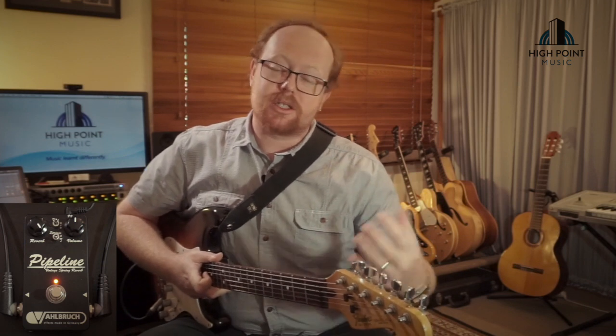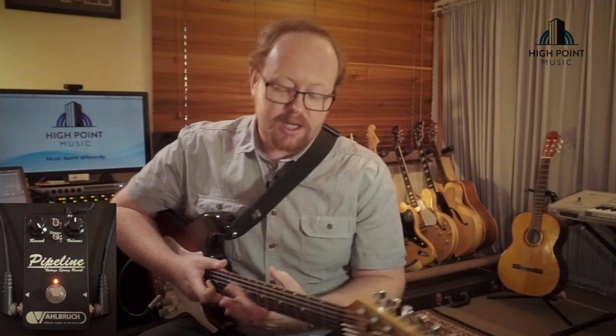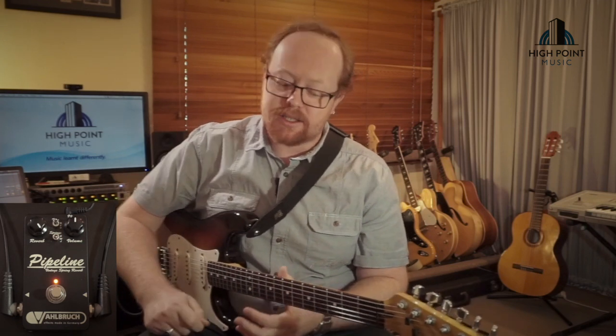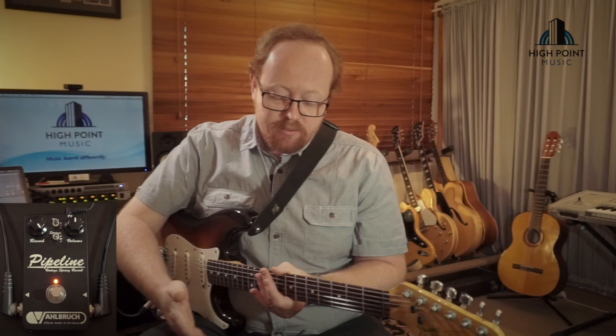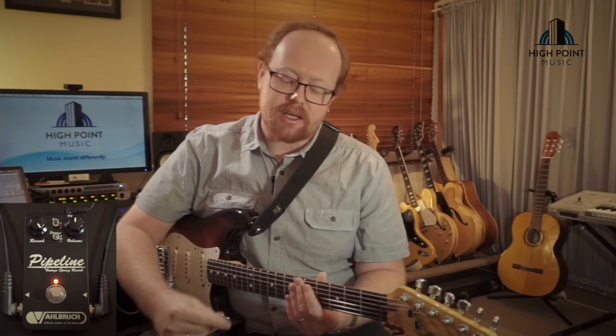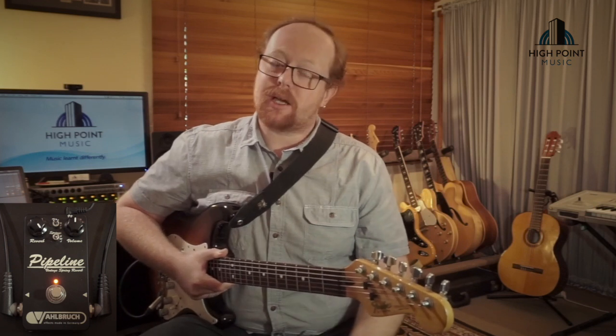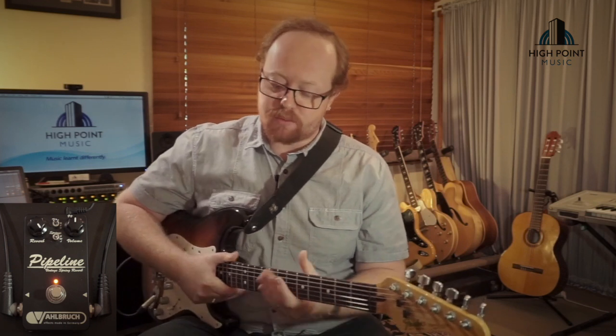So when used on top of distortion, it really gives you the ability to soften the attack of that sound. And in clean tone, it can give you something to kind of play against. So I really like using this pedal because it actually makes me play less and concentrate more on the notes I'm playing, which I think is a really fun thing to do, and it's very applicable in a live scenario where you want to have a great sounding guitar part, but not necessarily something super busy.